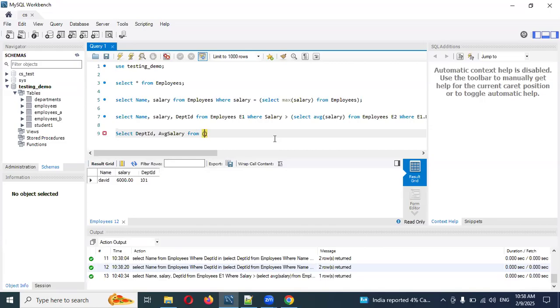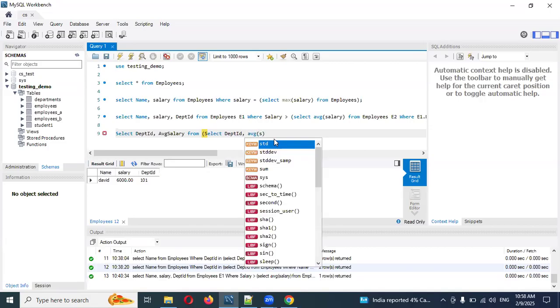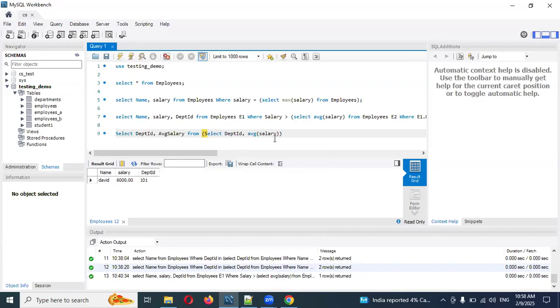I'm not writing the employee name and so on, directly starting with the SELECT: DPT_ID, comma, AVG salary as average salary, FROM employees, GROUP BY DPT_ID.